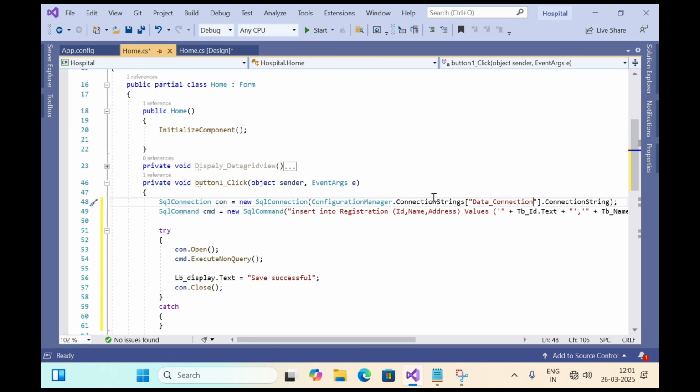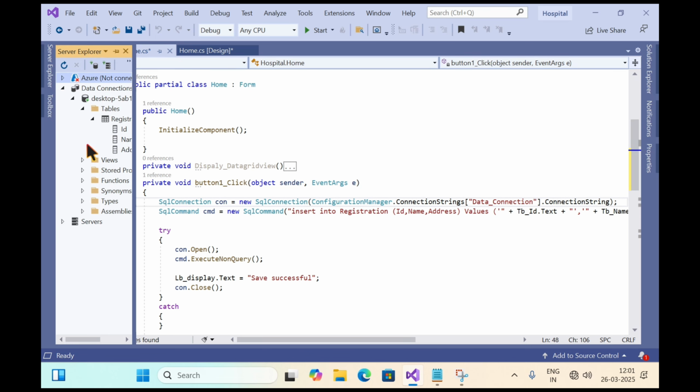The first line of code is for connecting SQL Server database, and the second line of code is for inserting data into the SQL Server. I am declaring SqlCommand cmd, and its command is insert into registration. Registration here is the name of my table. My table is registration, and it has three fields: ID, name and address. So insert into registration means insert into table registration.